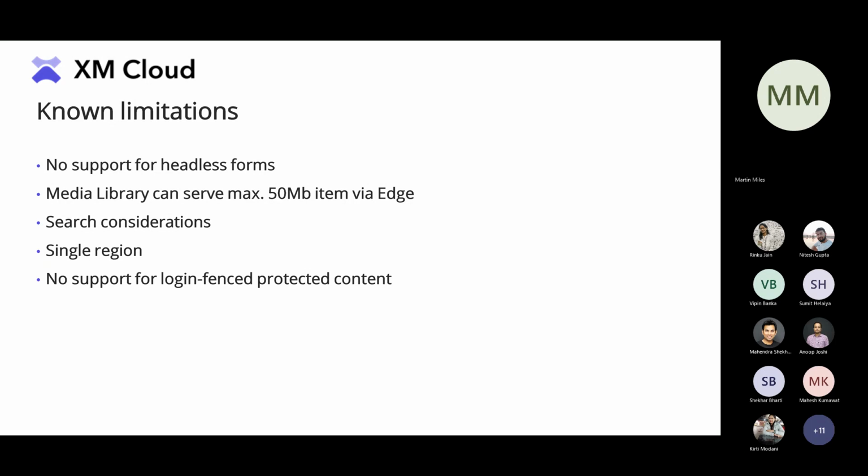So the second limitation is, unfortunately, that the media library can serve only 50 megabyte media items with Sitecore Edge. That's sad news, but the good news is we do have the good old media library. It's still with us. We can still use it. We can still publish that. We can still use images, and unlikely we'll have images of more than 50 megabytes. And if you are serving PDF documents from your media library, most of the documents would fall under this limitation, likely, unless you have something very huge. So that's what you need to check if you do a migration.